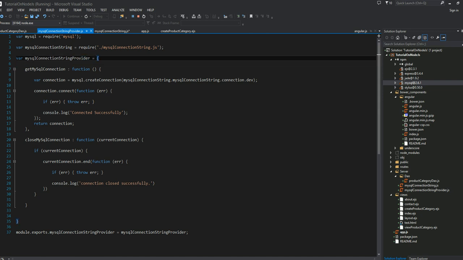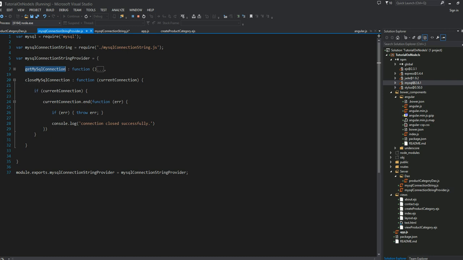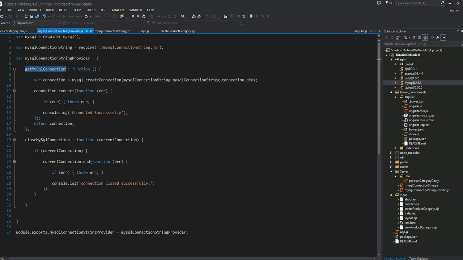In this we have two methods: get MySQL connection and close MySQL connection. As you can see by the name, the idea of the first one is to provide the connection to its client, and the second one is, once you have a connection and do something, maybe insert, update, or whatever, then you close the connection. That is the whole idea.